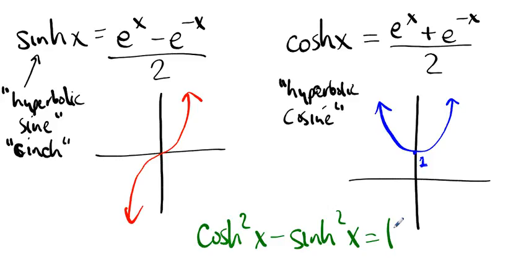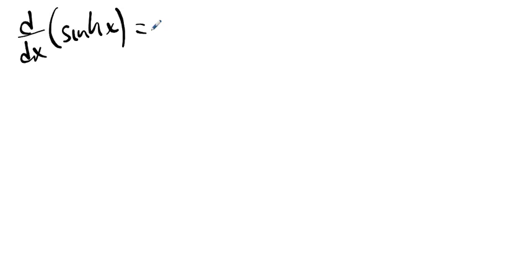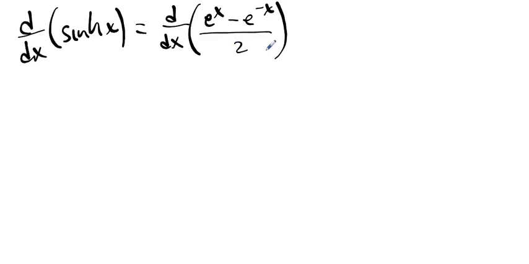So you may be wondering, who cares? Well, again, these functions are smooth. And since they are smooth, they have derivatives. And very curiously, if you were to take the derivative of the sinh function, the derivative of sinh is the derivative of e to the x minus e to the negative x over 2. And that's, oh gosh, I know how to do this. You just bring the over 2 along, and then you take the derivative of that, and the derivative of that, a little bit of chain rule.